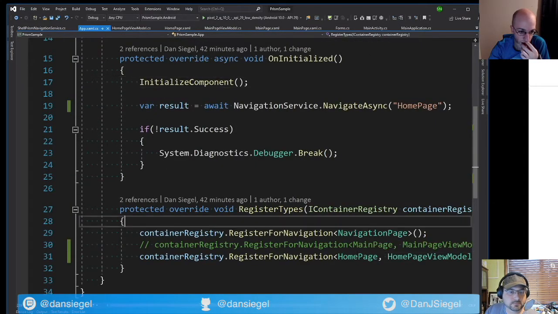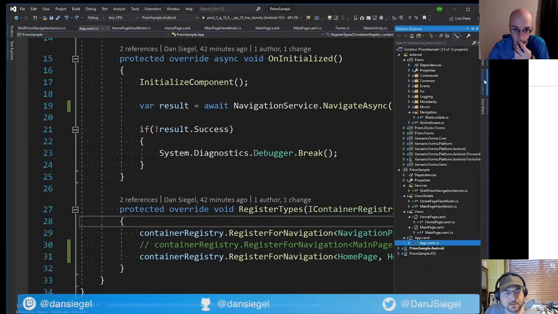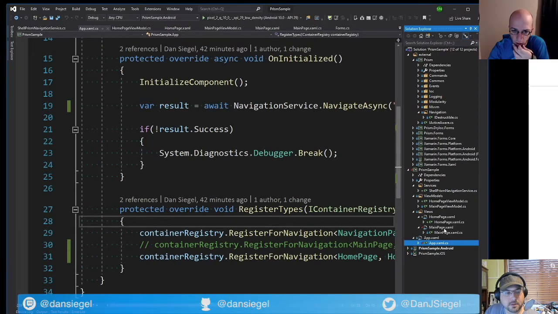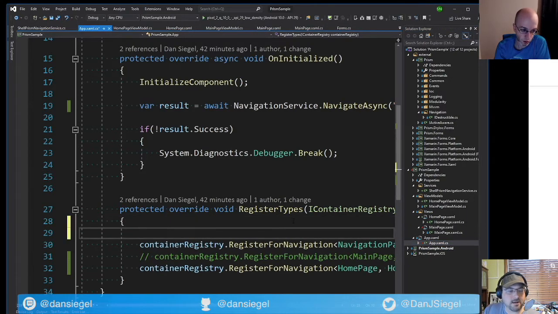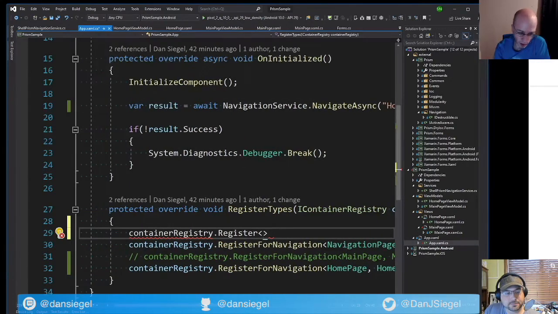And then, does this get registered in here? Where do I register? Do I just register it like this? So if you go back to the app in register types, just register it in there. Oh, all right. Yeah. Where do I go for it? So just right where I am right now. Yeah, right where you're doing the register for navigation, anywhere in there is fine. Just a straight register call like that? Yeah. Okay. And then is the first part the interface or the second part? First part is the interface. Okay.